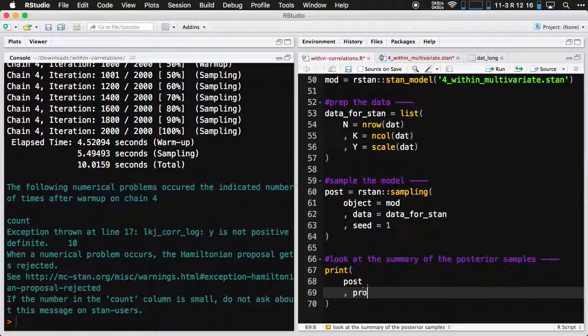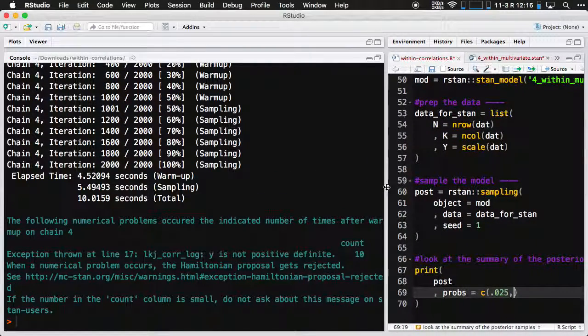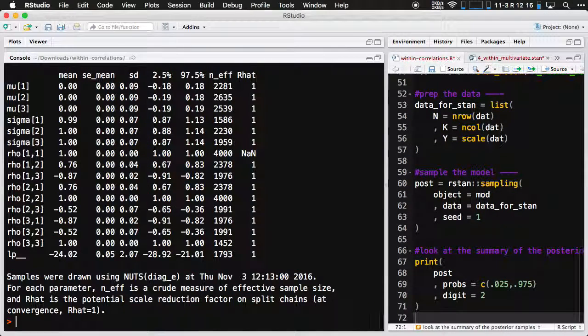I happen to know that there's a couple arguments that you could put in here to simplify the table. It'll always print the mean and standard deviation for the posterior samples, but if I only want the 0.025 and the 0.975, that's the 95% credible interval, I can just tell it those probabilities. And if I only want the first two significant digits, you can say digit or digits.